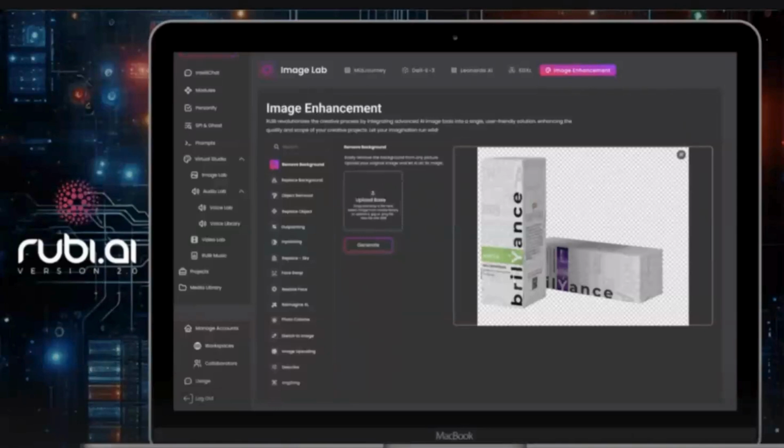So describe may not be one that you'll use much anymore. With image to image, you can find an image you like, upload that image, and it just goes and creates the image for you based on the image that you uploaded. All of these are image enhancements. And what's great is that they all work together. So I might remove the background and then I might do inpainting on it. And I might really put 5 or 6 of these image enhancements on the same image that I just created. And these are all done with a 0.1 of a credit.